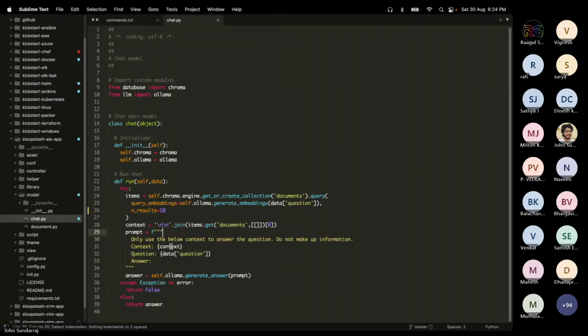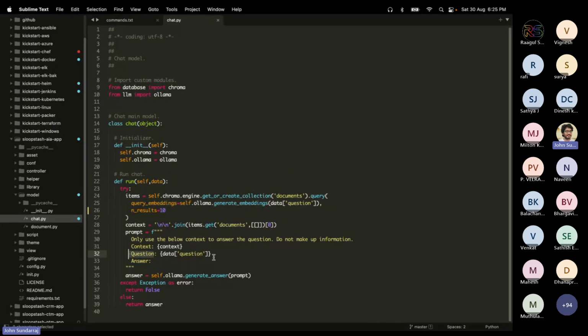You can see here, this is the prompt content. You know that you type something in ChatGPT, right? In the UI, it's the same kind of thing. So you see here, I'm telling the language model to only use the below context and not make up any other information. Only answer based on my data and my content. Don't respond with your own imagination and knowledge. So I'm giving the context. The context provided here is nothing but the data coming from the Chroma database, which is the vector embeddings data we stored earlier. That text was taken from there and fed in as context.